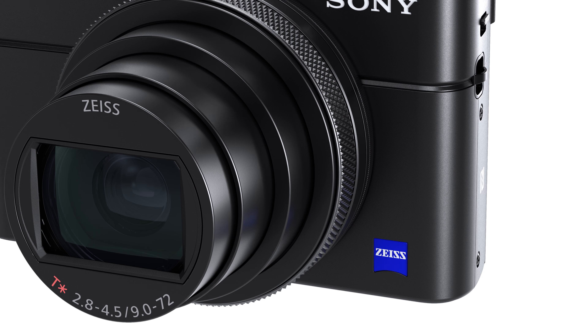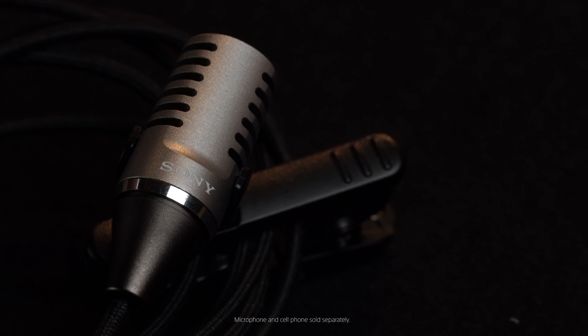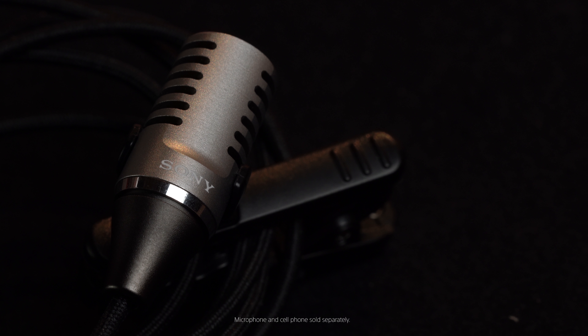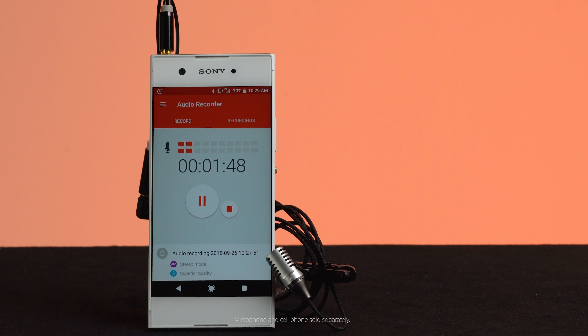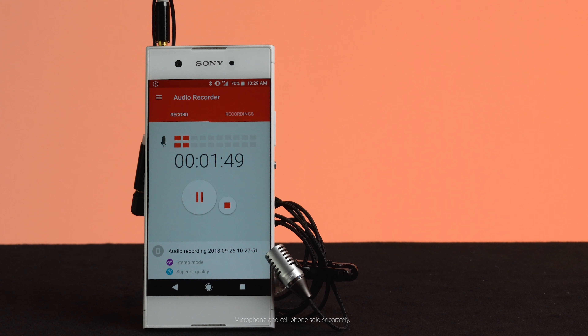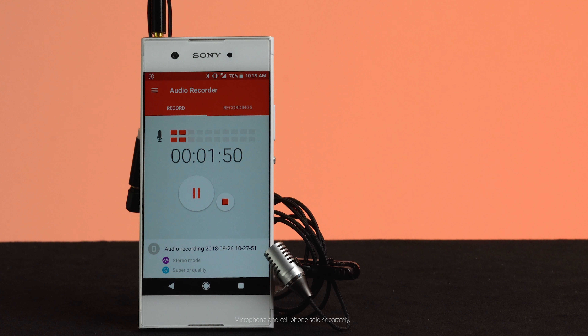This camera comes with a convenient built-in mic, but in case you're in a noisy environment and want to isolate your voice, you can use external mics such as our Sony stereo lavalier microphone. You can easily record high-quality audio to something like a smartphone or an external audio recorder and sync it in post afterwards.